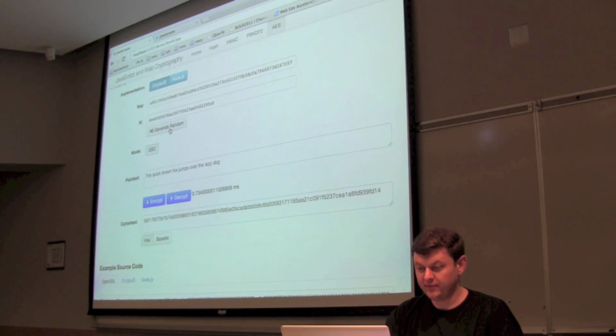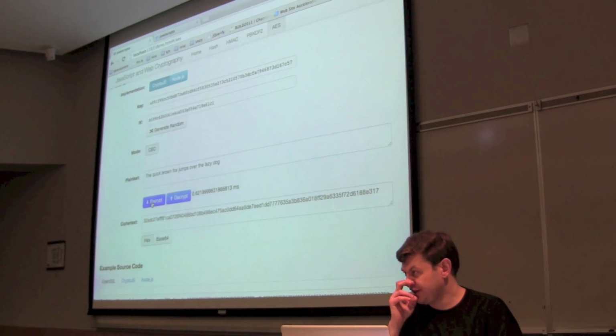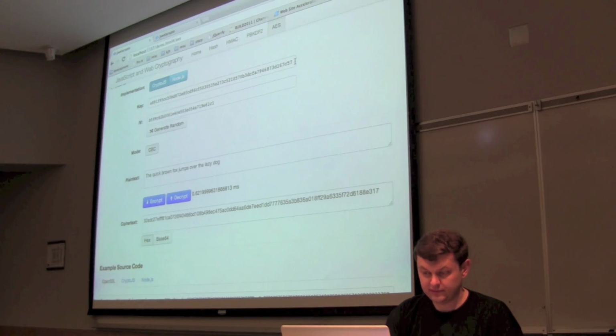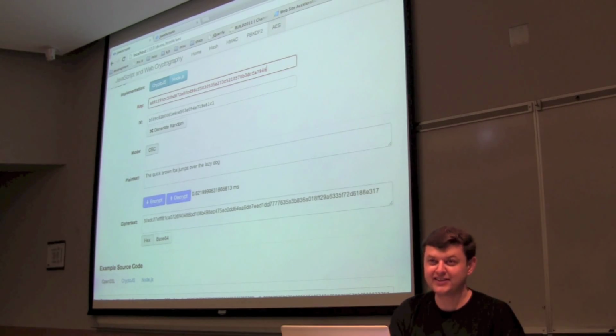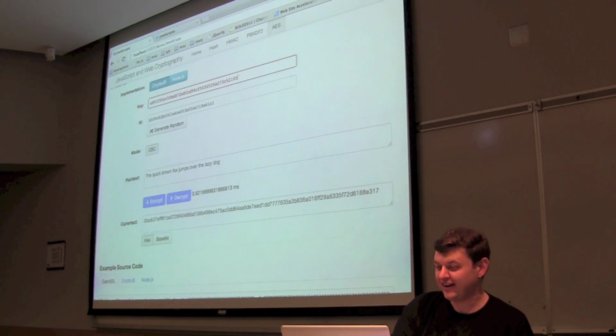Now, we'll flip to hex because it's maybe easier to see. Let's generate a different random initialization vector. And you'll see, you change out the IV, and the ciphertext changes. You can watch all my magicness of red text fields. Red, oh, look at that, see? Now it's not red anymore. And it's red, and now it's not red anymore.